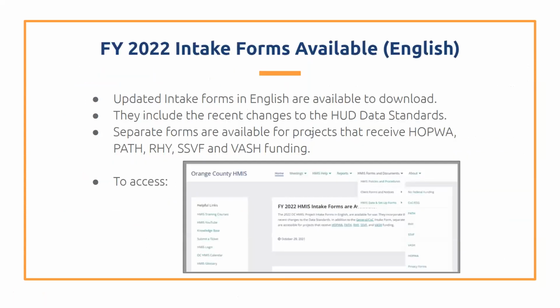All right, go ahead, Heather. Okay. The 2022 OCHMIS project intake forms are available in English for use. They incorporate the recent changes to the HUD data standards. In addition to the general COC intake forms, separate forms are available for projects that receive HOPWA, PATH, RI, SSVF, and VASH funding.